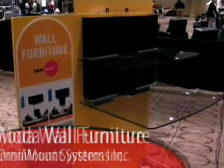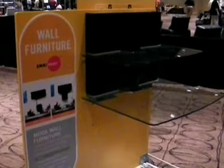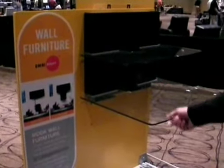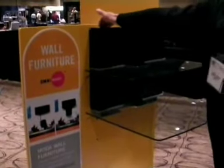Obviously, this is the system that comes all in a one-box solution. Retail Canadian is $350. Again, it's a one-box solution, so everything you see is what you get. You get the 2 shelves, you get the covers, and then obviously there's a skeleton back here, in which it's going to house all the electric and all your cables. So your TV would go over that portion of it, and then there's also a top that goes on this, so you can't see any of the cables.